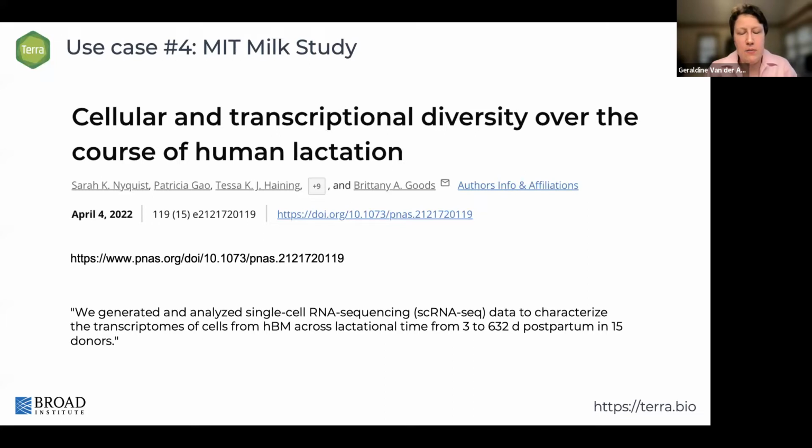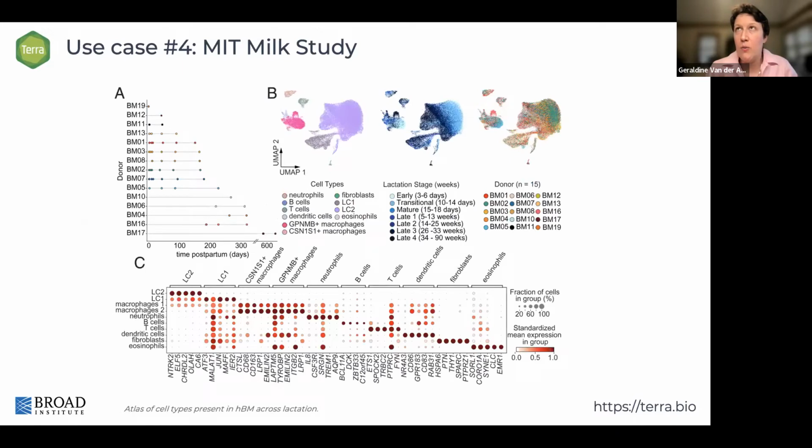And part of it was to generate a single cell RNA-seq atlas on this topic. And when you look at a lot of single cell papers, this is just one figure from the paper, right? And it's presenting the cell types that are present in human breast milk across various phases of lactation.